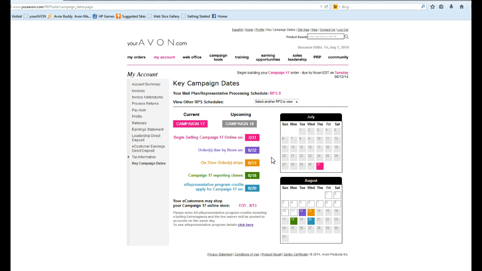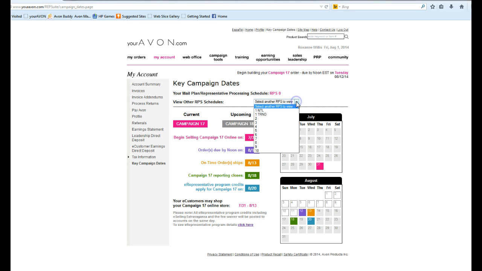Now, if you have someone that's in your downline, or that is a candidate for leadership, you can also help them. Let's say that you appoint someone the next town over. As in my example, the next town over from me, 9 miles away, is another district. It's also another division. It's also in another mail plan.